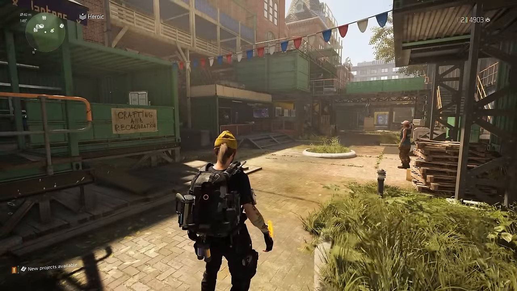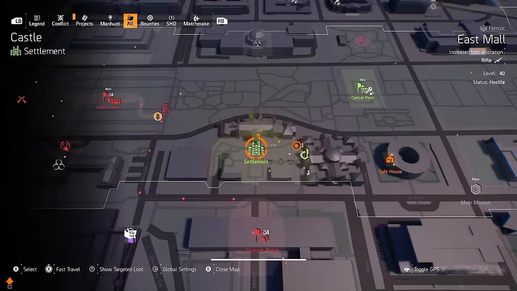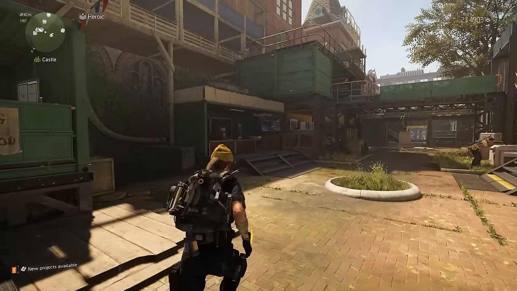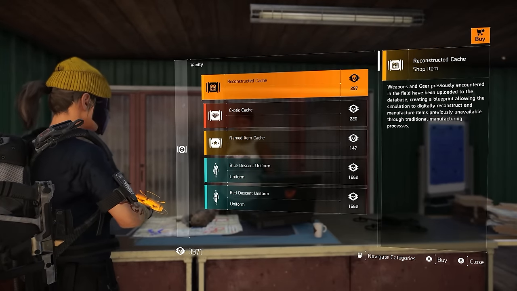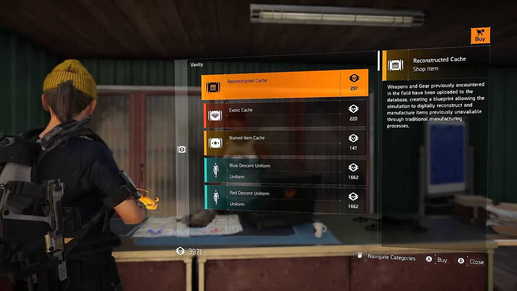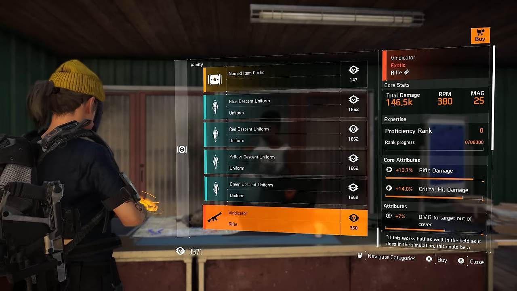All right, so upon logging into the game after the update, what you're going to want to do is come here to the Castle Settlement for a refresher. It is down here by Dark Zone South, the one that we've been restoring over the past couple of seasons. And you're going to want to talk to Wally here, who has always been the NSA vendor for the Descent game mode. But with this update, they've now added an entire catalog of things that you can purchase from here with the NSA credit. So you can see there's various types of caches there. You have these uniforms, but down at the very bottom, you will see the new Vindicator Exotic Rifle. And it's as simple as that.